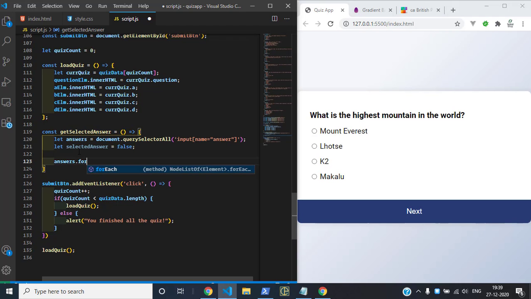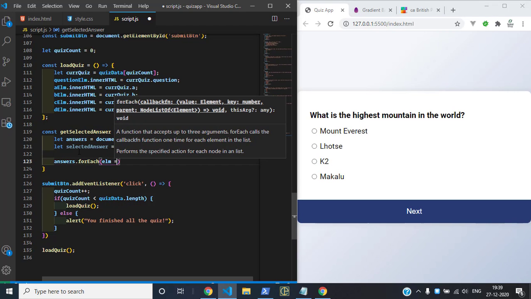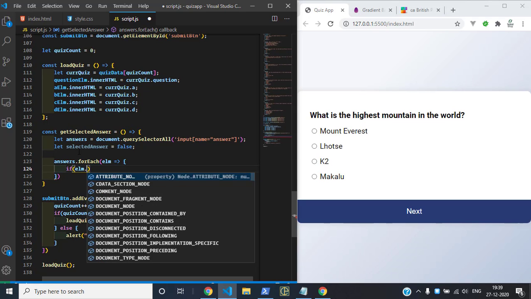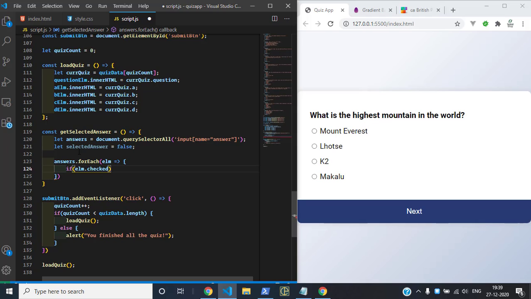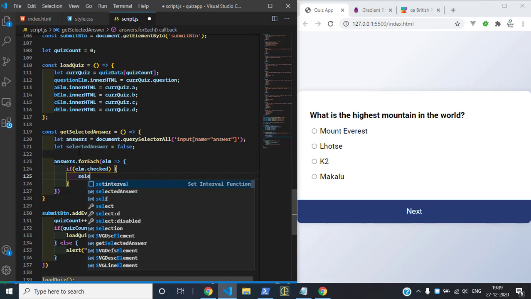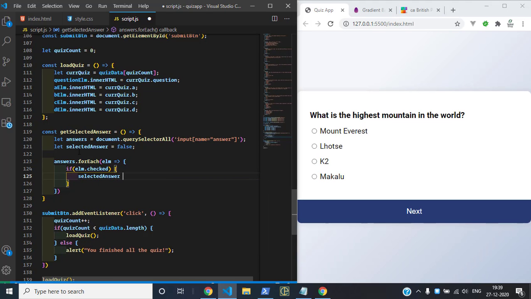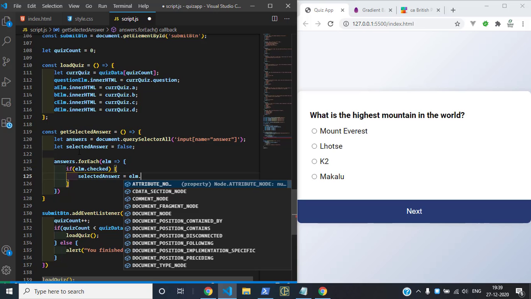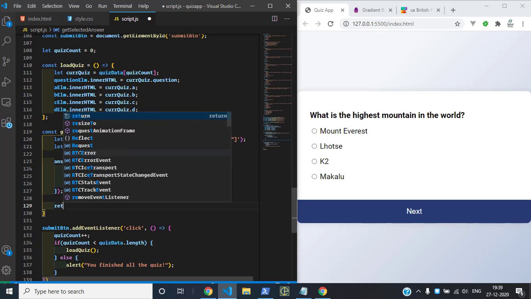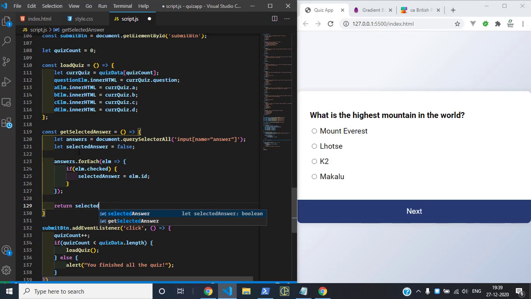So answer for each element, if element is checked, then we can say selected answer is going to be element dot id, and we need to return selected answer. Save it.